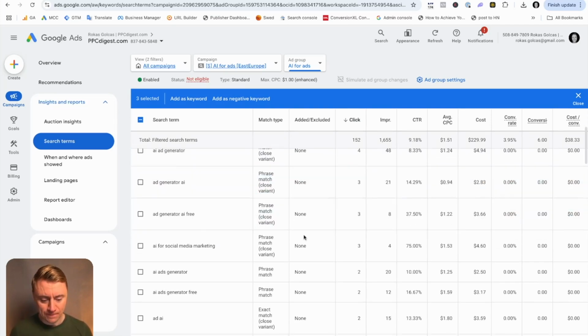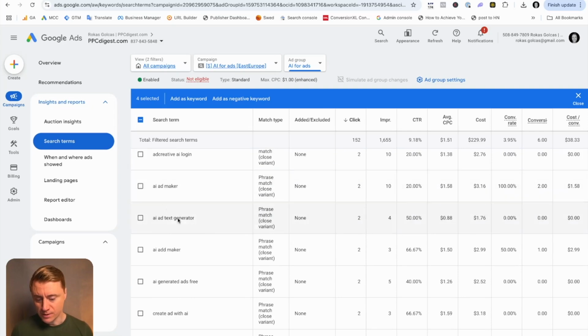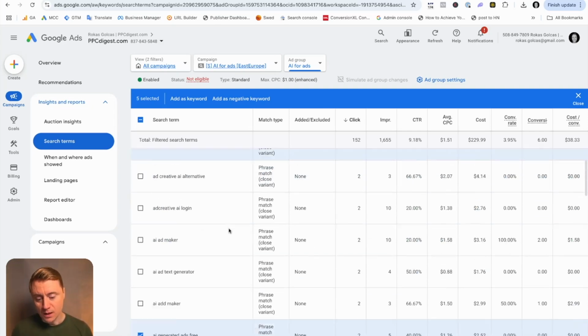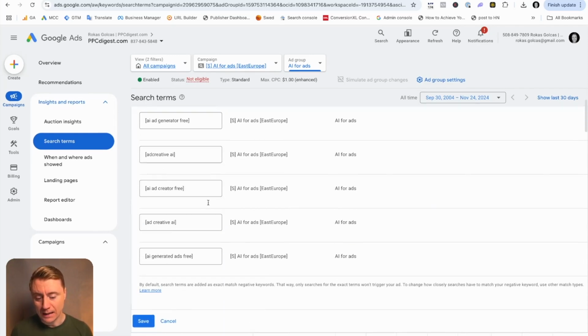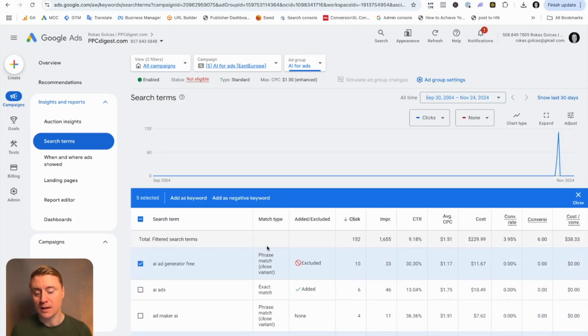Again, free. I can look at CTR to see if there is Ad Creative AI. Again, the same brand. It's a different brand, and based on CTR, I see that it's definitely not what they're looking for. I also look at CTR and the keywords, right? Text generator, again, free. So I would go through all the keywords and add them as negative. These keywords will not trigger my ad. I'll save $11, $30 easily, and this is how you optimize.